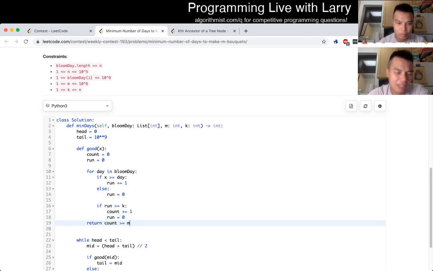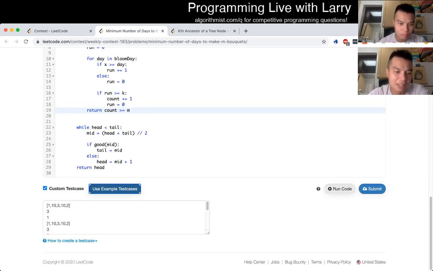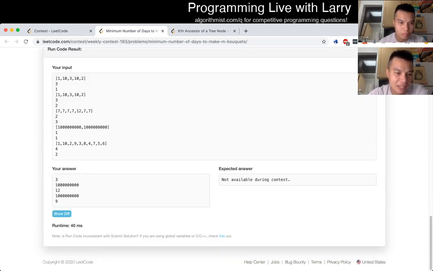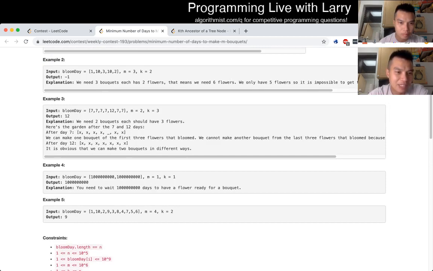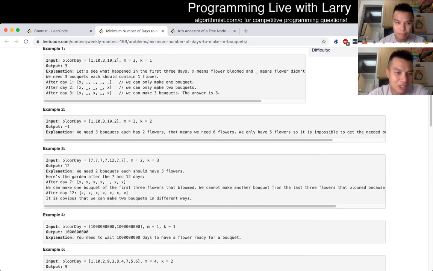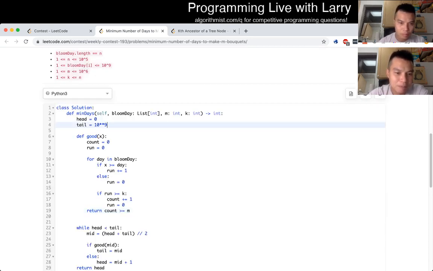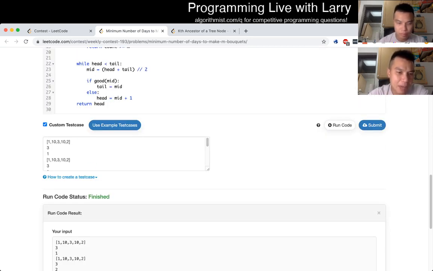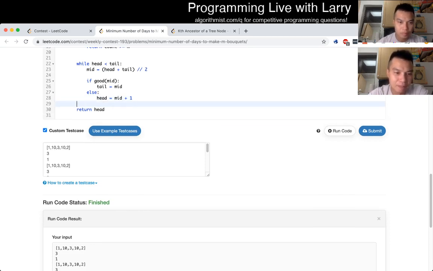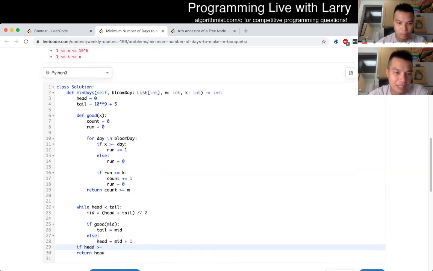Oh, actually there's one more, which is if it is not possible. I did not handle this case. The only thing I caught was that the answer could be a billion, so I was like, oh, it's not possible. Another way of representing not possible is if the end of the range is not good enough for this problem. So I did this if statement for that reason, and that is basically what I did.